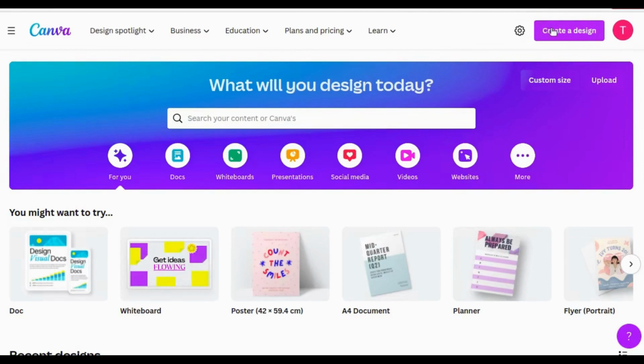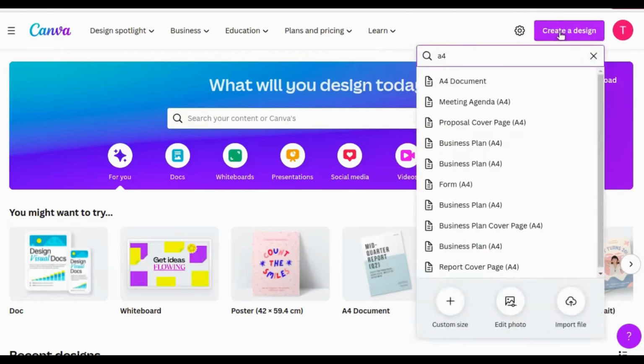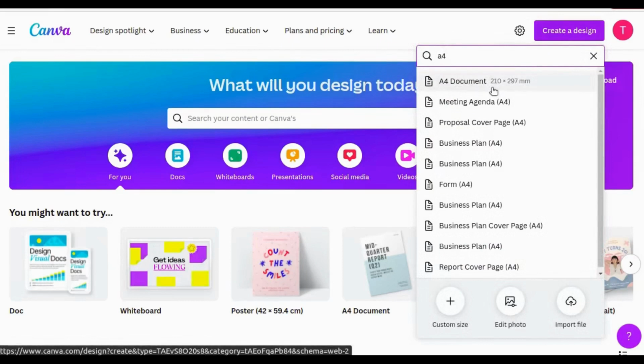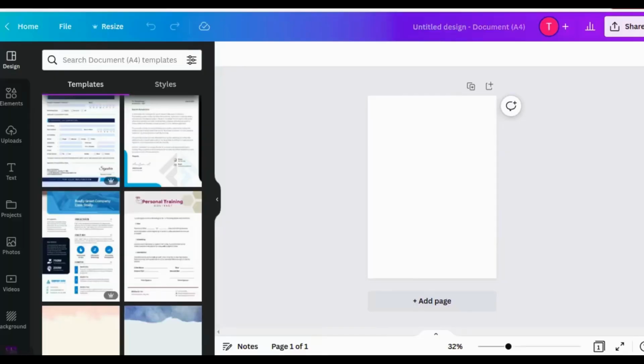So this is my Canva home page, and after signing up, this is where you're gonna land. So the first thing that I'm gonna do is to create a design, and I'm looking for an A4 document which is 210 by 297 millimeter, and that's where I click, and then it's gonna take me to a blank template. This is where we're gonna start working, and on my left hand menu, this is where I will be working from. So the design is when I'm looking, for example, maybe for a cover page. So if I want a cover page template, this is where I will find it on the design.